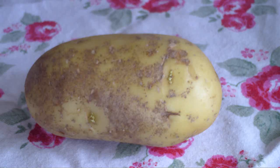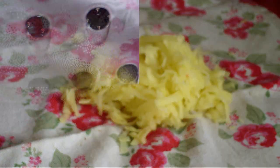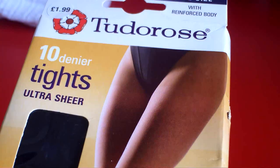Take a medium sized potato, peel it, and then you're going to want to grate it on the coarsest size of grater until you're left with a pile of potatoes. Transfer these potatoes into a bit of cheese cloth or muslin cloth, so you can allow the goodness to seep through.